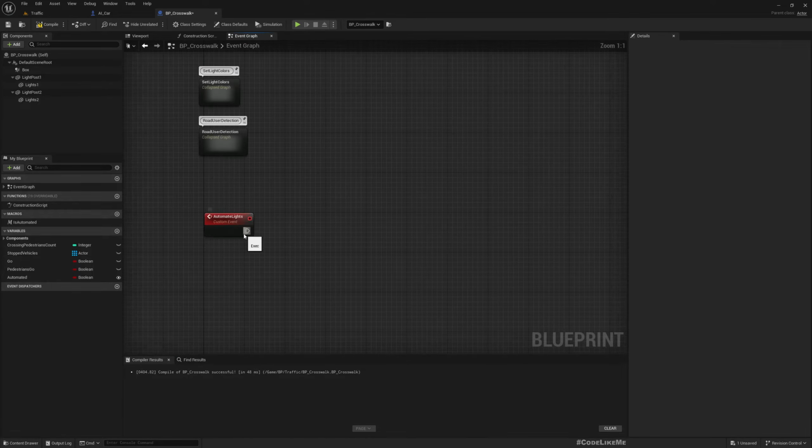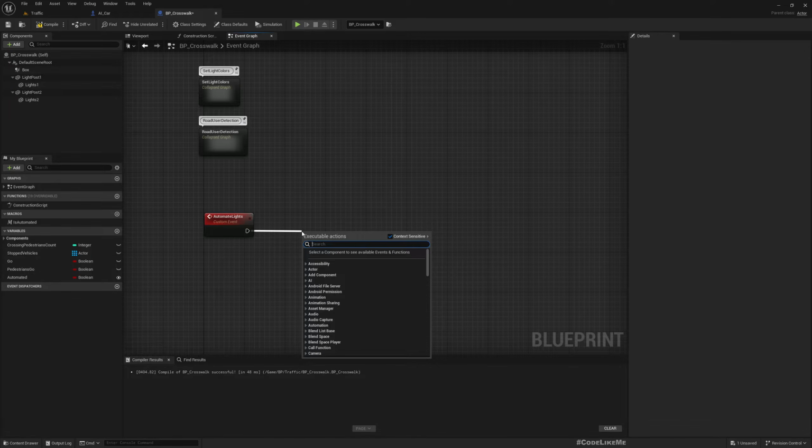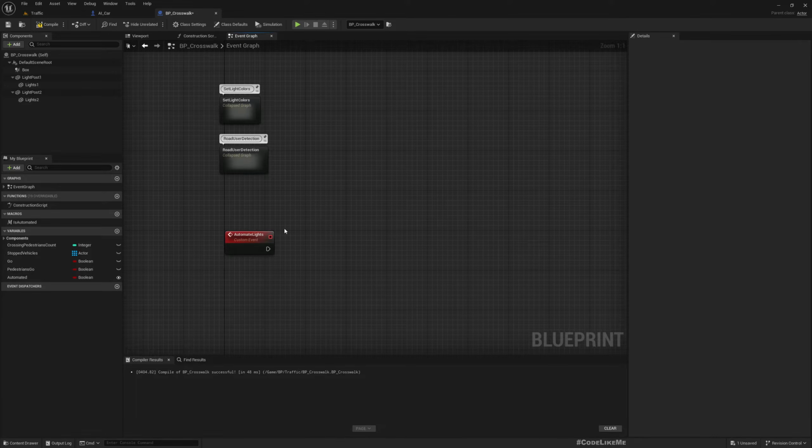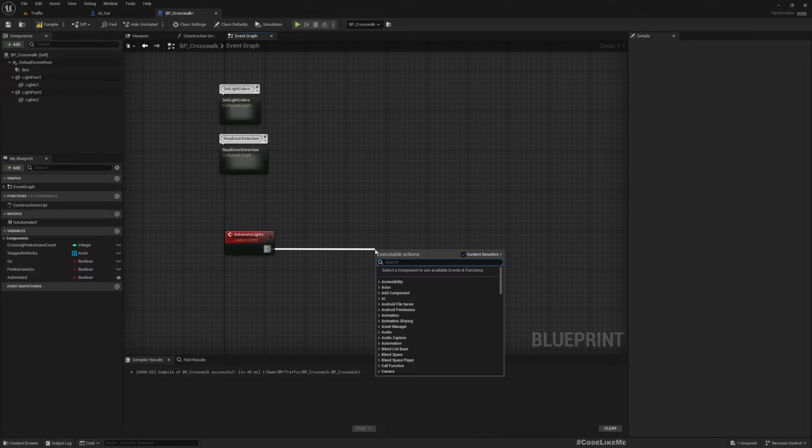Right? Now, initially it should go. So in a loop we will have to make the state pedestrians to go and stop cars, and then stop cars to go and pedestrians to stop.